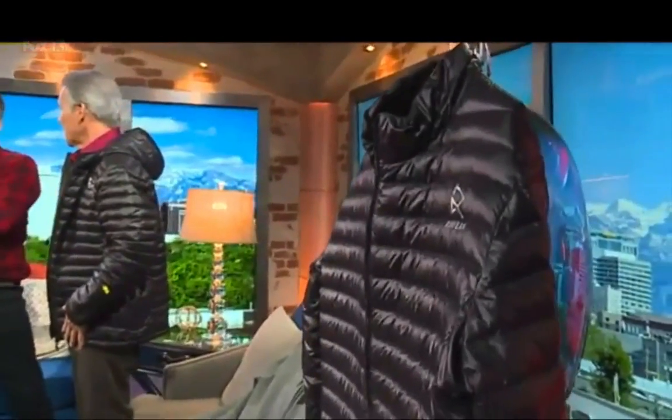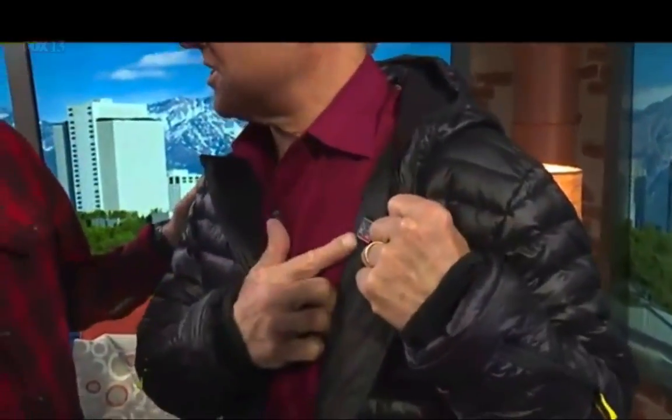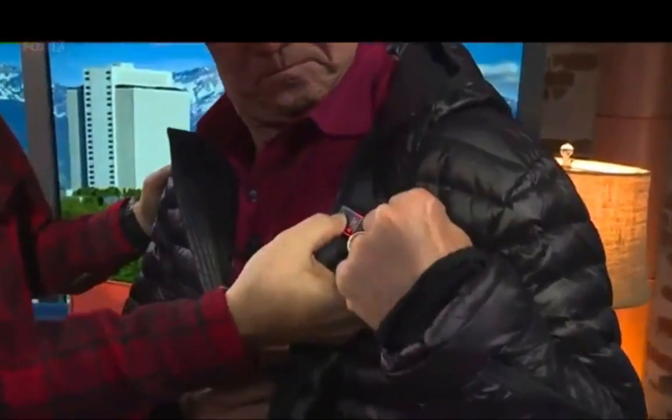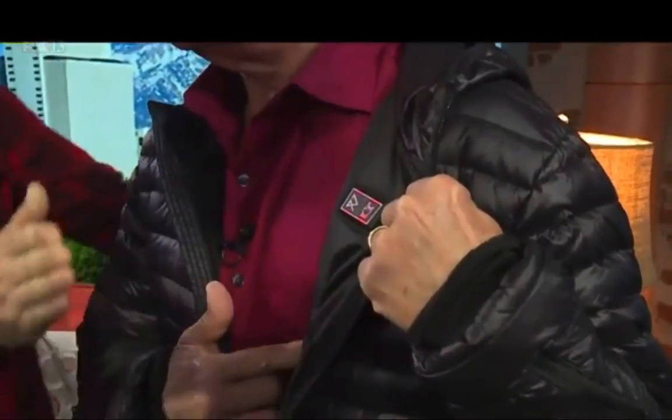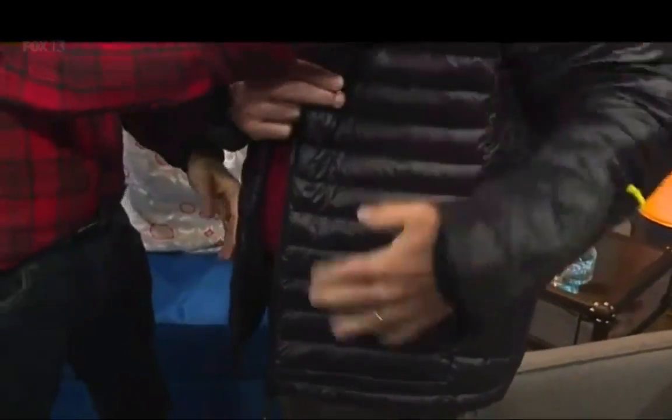We wanted to create a jacket that you could wear from anywhere from 55 degrees down to 4 below, and not have it be this puffy, cumbersome jacket. Right. Like an everyday wear jacket. So this is where the switch is to turn it on. There are two switches. One for the jacket, which has heating panels on the front and back, and then there are the pockets that are heated as well, which is this button right here.